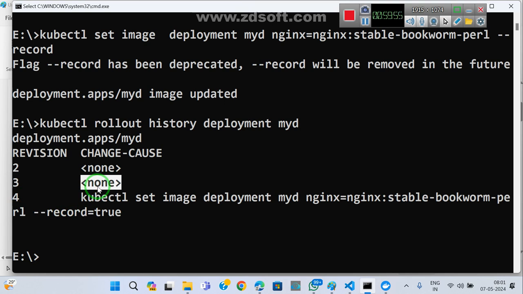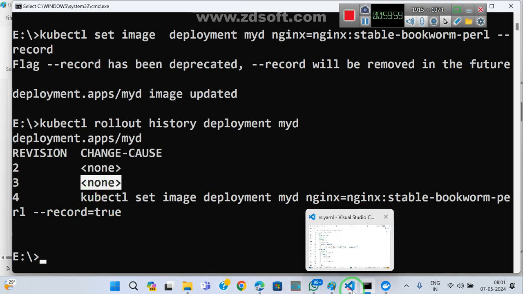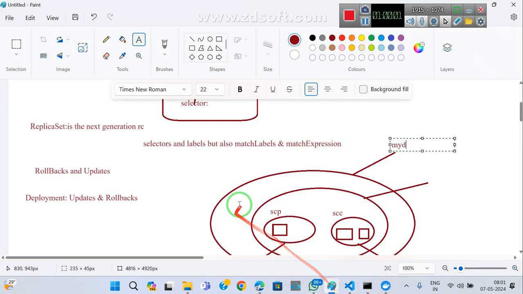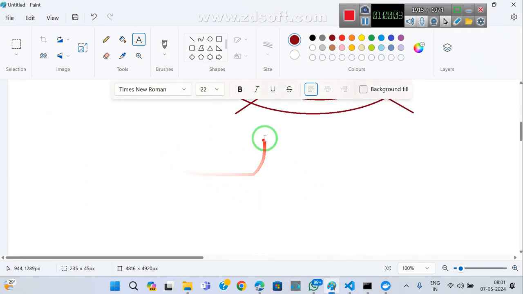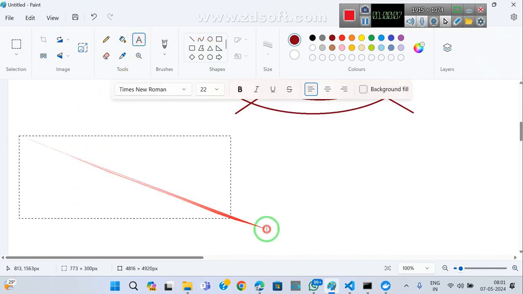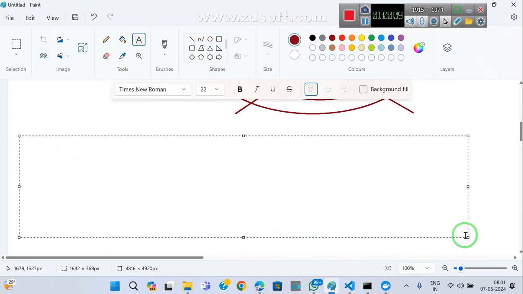Now, what we did today, I may repeat it once again because this is a very powerful concept, the deployment concept. If you want to create a deployment, you need to know two things: the deployment, and one deployment name. The deployment name is very, very important.